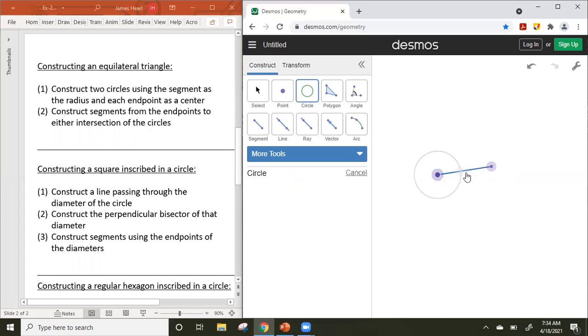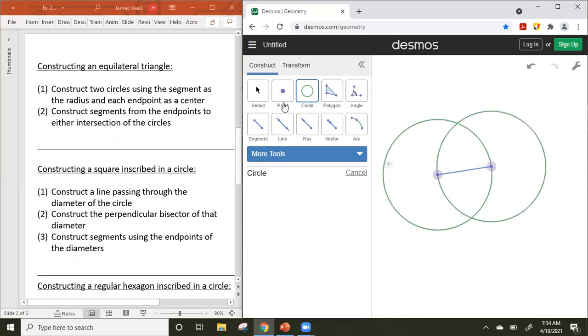If we build the perpendicular bisector, and then we simply use either the top or the bottom, either point's the same. The argument's the same either way. The claim is that that is now an equilateral triangle. The proof of it is really easy. This line that was originally given is the radius for the left circle and is also the radius for the right circle at the same time.